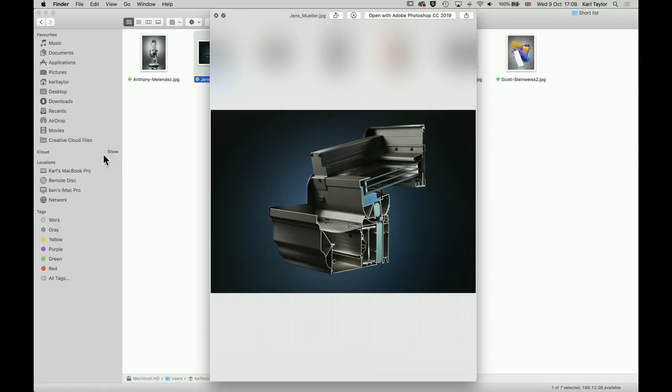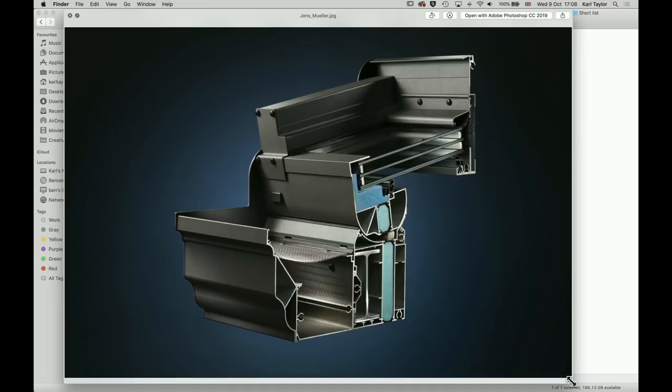This shot I really like as well. This was Jen Muller. I think that was really well executed because that's so difficult to shoot. It's a cross section of some sort of glazing wall system, but it's really well done because you can see the insulation inside, the cross sections, the box sections, the aluminium. I think this is a gutter and glass system. You can see the metal. You can see everything that you feel you need to know about that. I think that's a great shot.